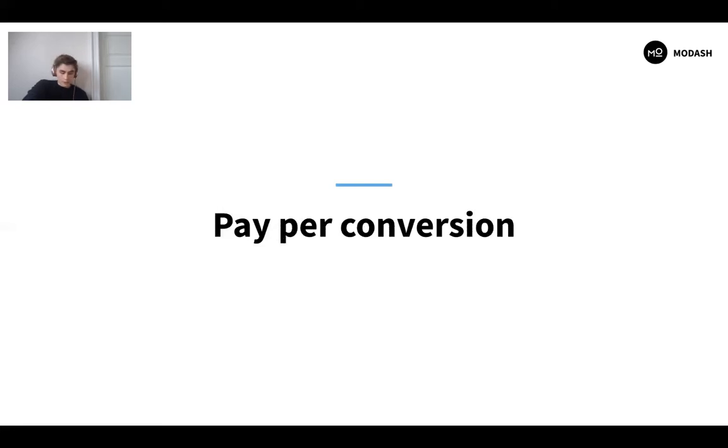And the big one, this is the foundation of these performance campaigns, and it's paying per conversion. This is super useful for small and medium businesses, and frankly, if you're not the size of Coca-Cola, for example, or some huge company, then this is the best way to kick off influencer marketing campaigns.